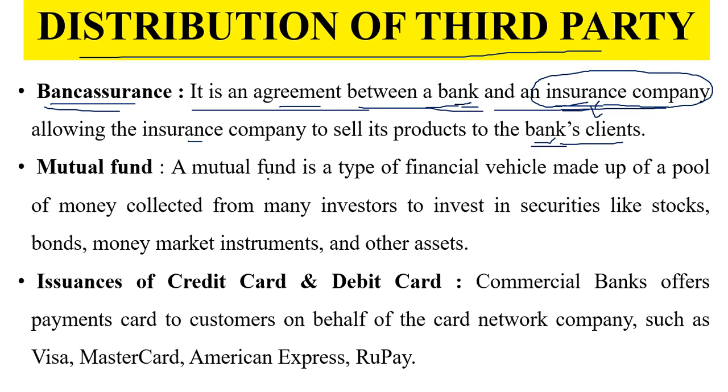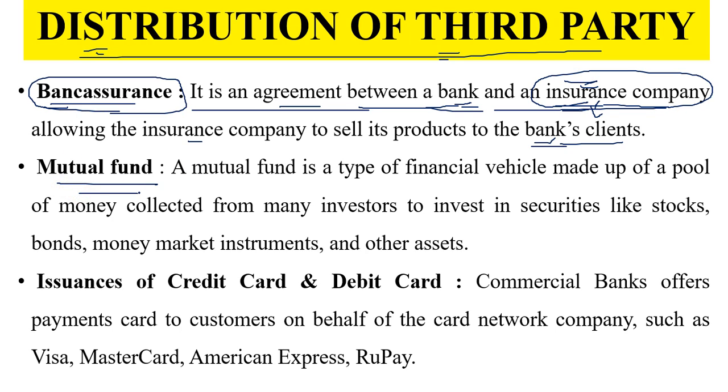Usually while opening a salary account or a saving account, the bank people ask you whether you want to take insurance on your health, etc. That is nothing but the bank giving the facility, or selling the product of a third party. The third party is nothing but the insurance party, and that is called bank assurance.